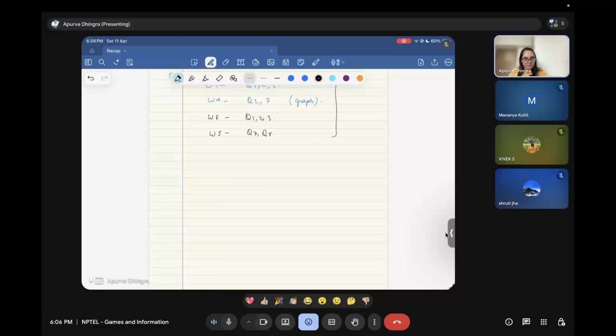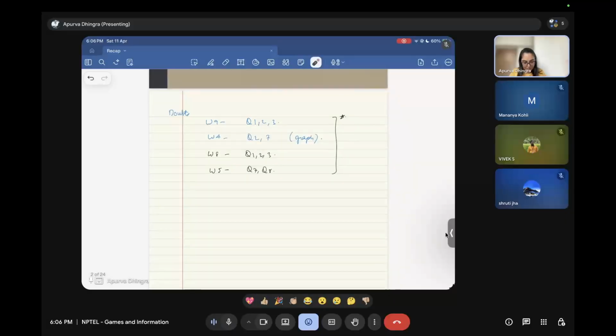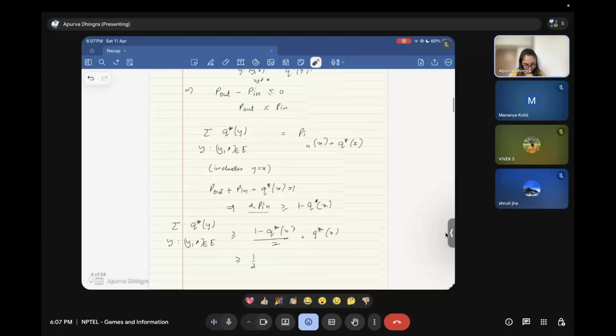Some of these questions were mostly just going through the details carefully, nothing more than that. Pretty much algebra, so I'll not be going through that part. But if you have any specific problem in any specific step, you can ask me. One question that was a bit tricky and needed proper discussion was question 2 from week 4. I'll spend sufficient time on this one, but the others I'll just skim through. I'll come to this question in a minute.